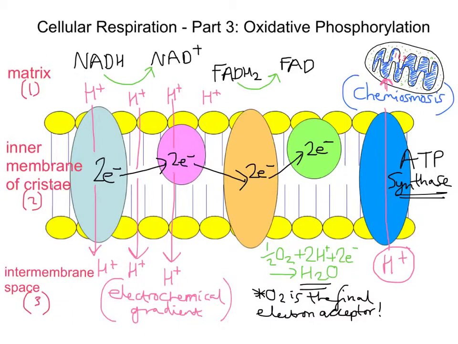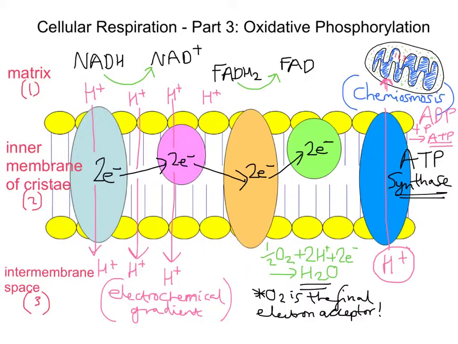Now that releases energy, allowing ATP synthase to activate, because ATP synthase is an enzyme, and it activates to phosphorylate ADP. So basically it adds an inorganic phosphate to ADP to make ATP. Any inorganic phosphates can add to adenosine diphosphate to form adenosine triphosphate. So ultimately what we're getting on this last stage is ADP and P forming ATP, which is what we want. It's the purpose of this process.